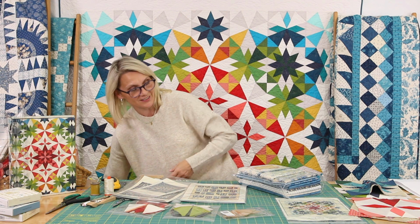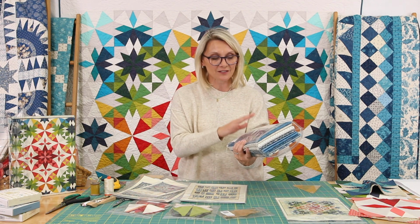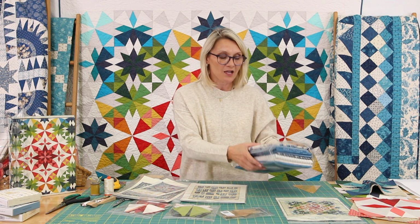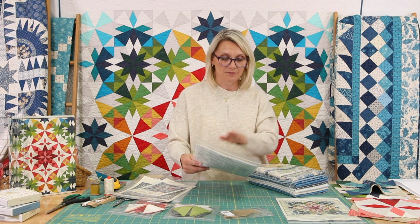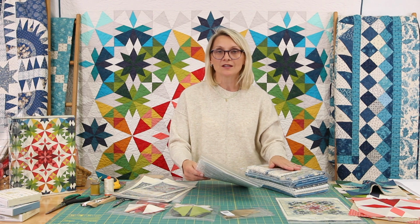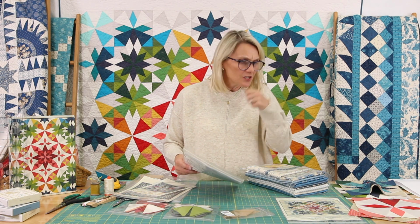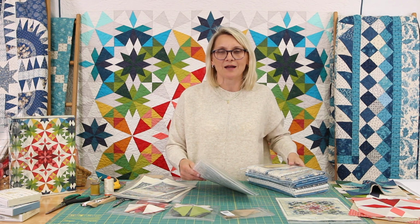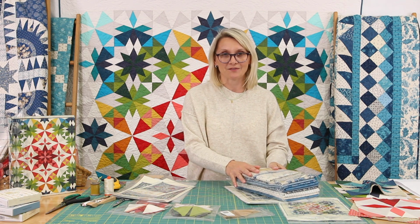Now, another thing that I want to show you, so we have a kit. The kit includes everything, including the appliques and plenty of fabric, and all that you need is the pattern and a kit. Or you can just get a pattern and work from your own fabrics. Grab that stash, open it up, pick up some nice blues, and let's make a beautiful winter village.